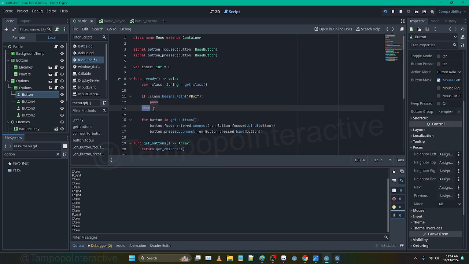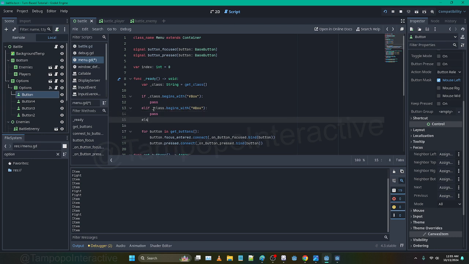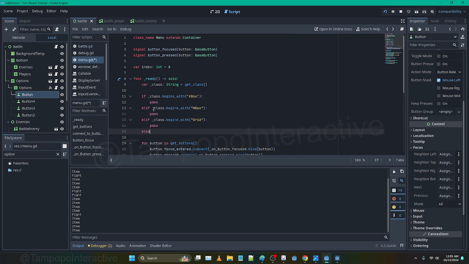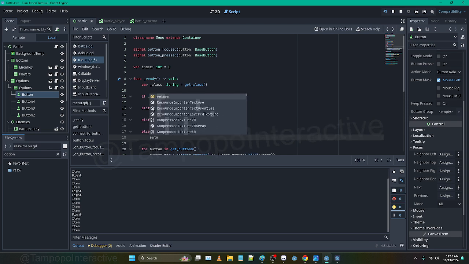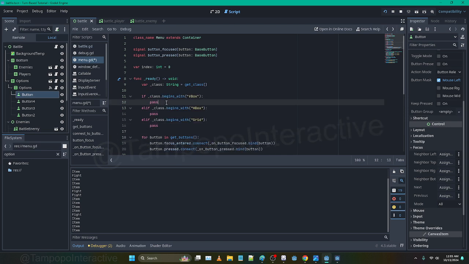We do if class dot begins with hbox. If class grid. Well, I guess we're not really doing anything if it's not that anyway.